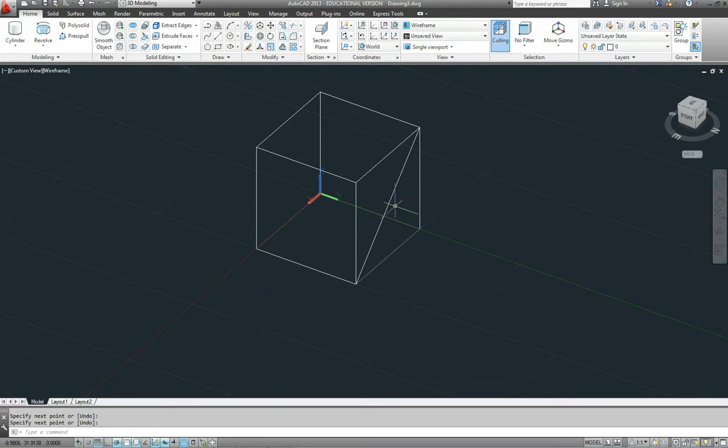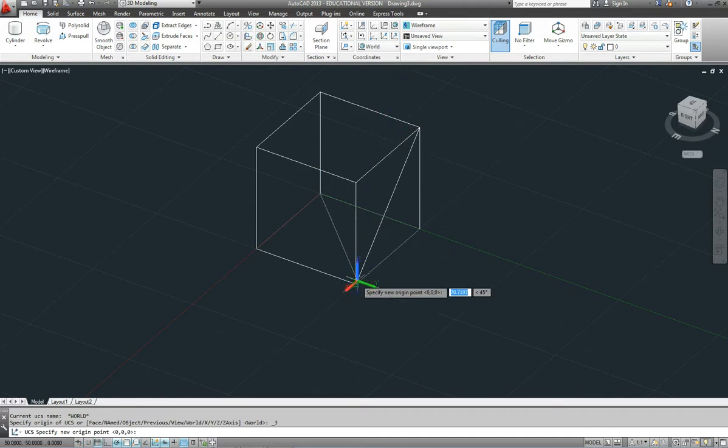So let's just put a couple of the sides on first of all. So first of all, 1. Now what I have to do is change the orientation of my UCS, my user coordinate system, so that I'm actually drawing on this face where I want the dot or the circle. I'm going to use 3-point. It's the method for changing the UCS.